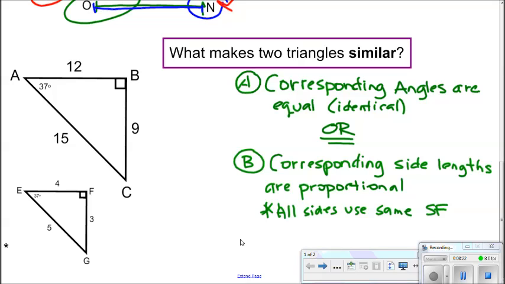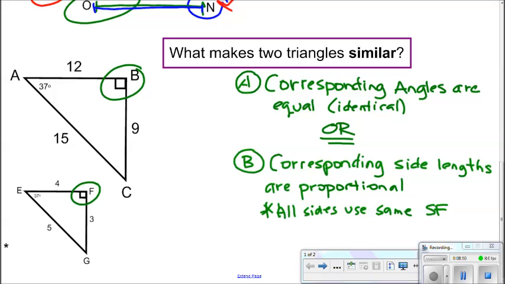And we looked at a few examples of that. And then the second thing that could be there is corresponding side lengths are proportional, meaning they've followed the same scale factor. So you're either going to investigate the angles or the side lengths. And for a triangle, it only has to be one or the other. When we look at larger polygons with more side lengths, you will need to have both of those factors there. But for now, for triangles, it's one or the other. It definitely doesn't hurt to double check both.